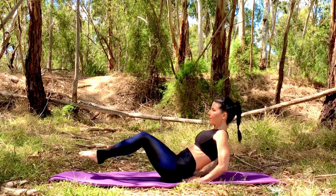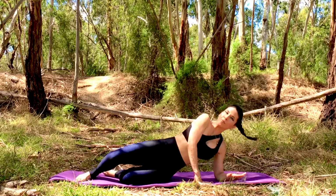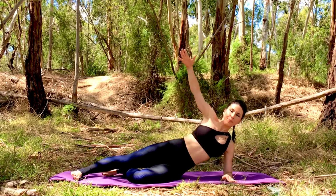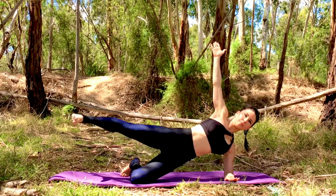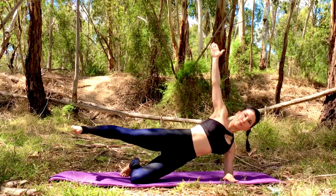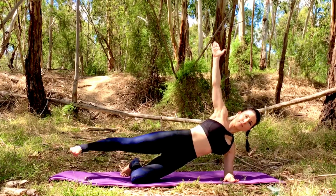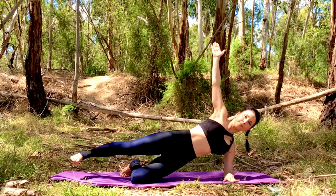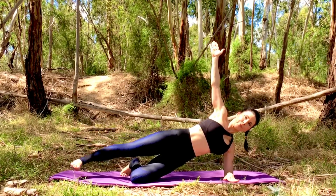Come on down, lie on your side, facing front, forearm to mat. Push the bottom knee away slightly at an angle so there's a straight line from your big toe all the way up to your ear. Leg lifts, double tap at the top, lower down, double tap and lower, and 3, lower, and 4, and 5. Keep the leg straight, and 6, point the toe, and 7, and 8.